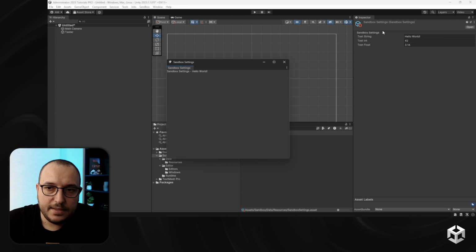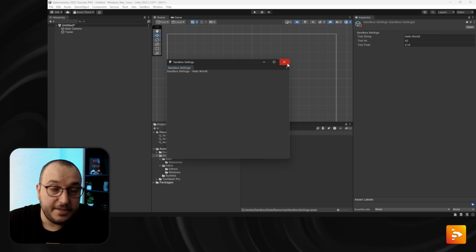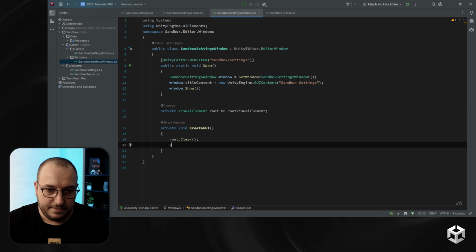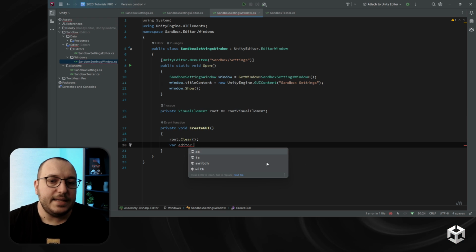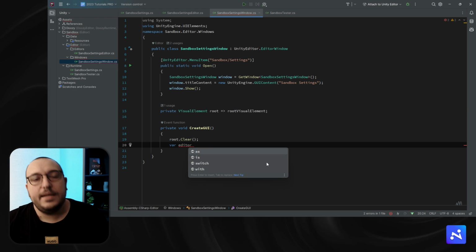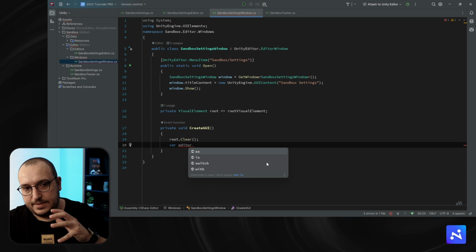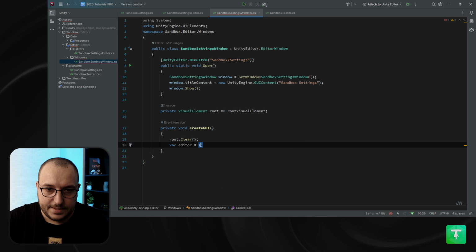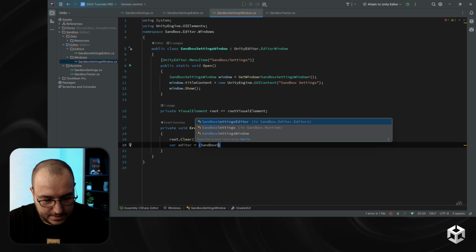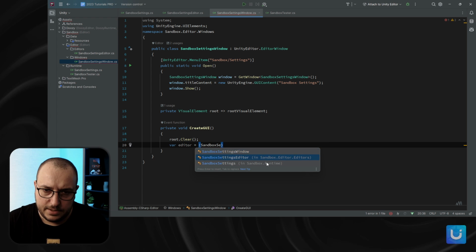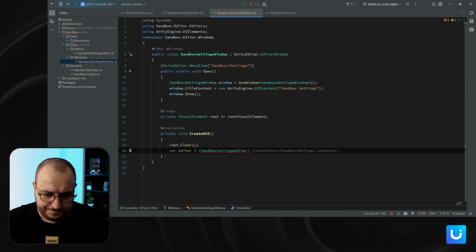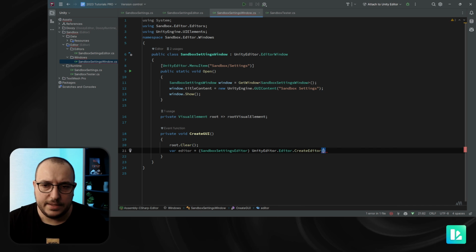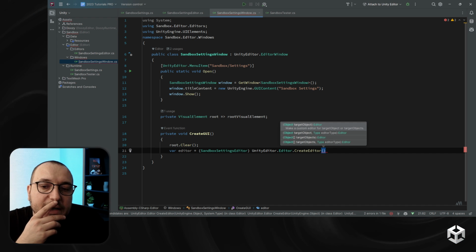How about I get everything from here and inject it here? How do I do that? Well, again, that's very, very easy. I'm going to say var editor. I need to access the editor, the custom editor for this sandbox settings. So I'm going to do a cast sandbox settings editor, and then I'm going to say Unity editor create editor, and I need to pass the target object.